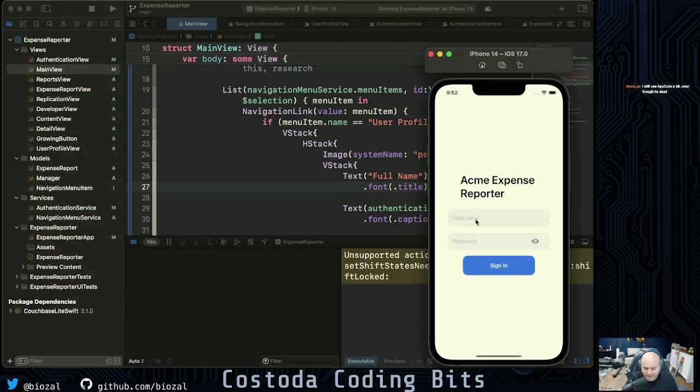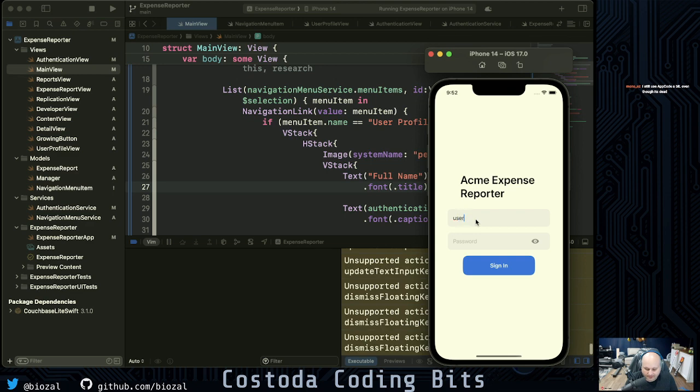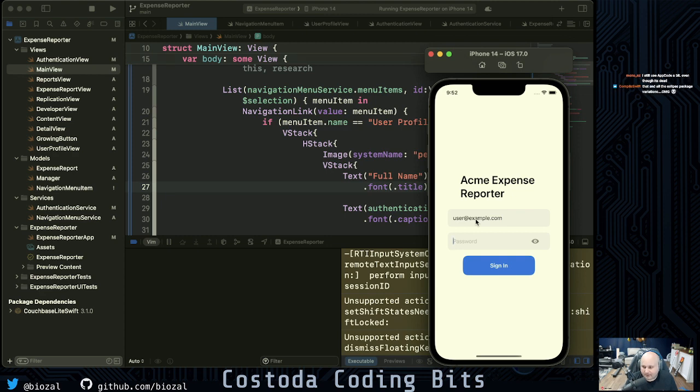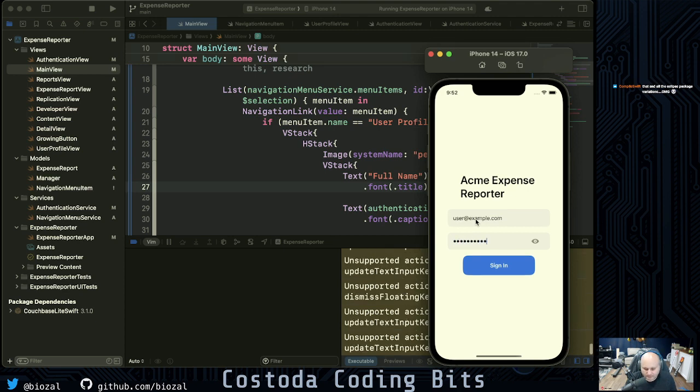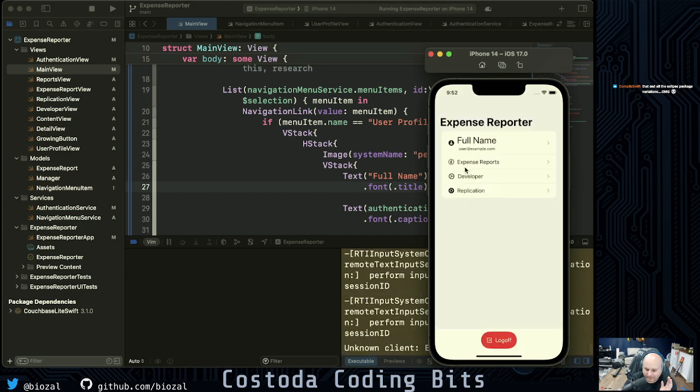Let's see if this is going to work now. So now we should be able to log in, and hopefully we see ourselves there, and then we'll probably want to take a look at all the Eclipse package variations. Oh, I know. Oh, good lord. It's terrible. I think JetBrains won that war. I don't think any Java developers seriously use it.